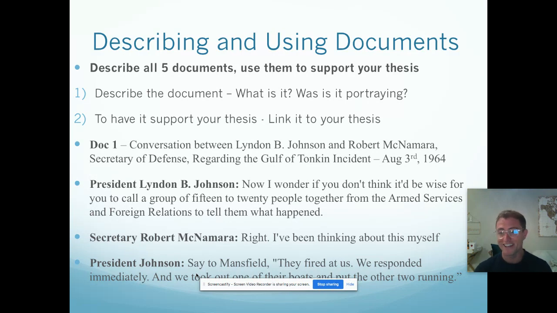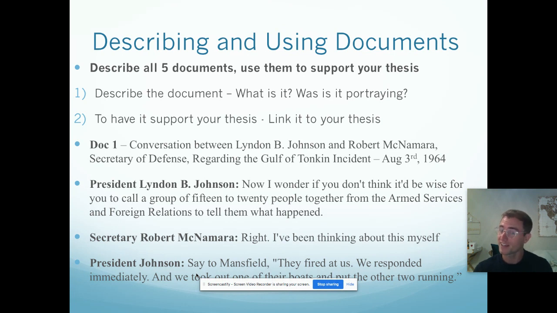Now, of course, he didn't know this. Johnson is essentially saying, make up that the North Vietnamese fired first. Now, we have to look at this document through the lens of how it is providing evidence that there was growing mistrust of the American people toward their government. And of course, we should be able to describe what this document is saying. To describe this argument, it's so simple, right? To describe it, it's just saying this is a conversation between President LBJ and Secretary of Defense Robert McNamara on making up a supposed incident in which the North Vietnamese fired upon the American Navy.